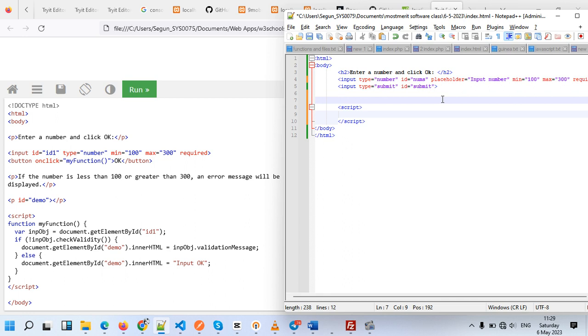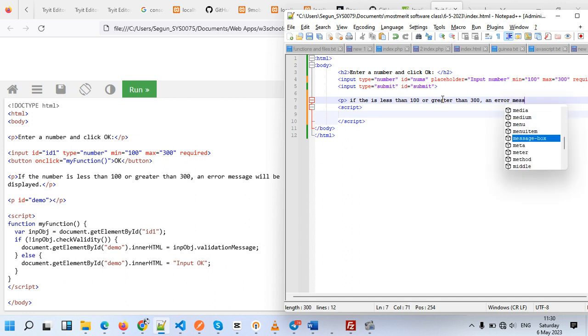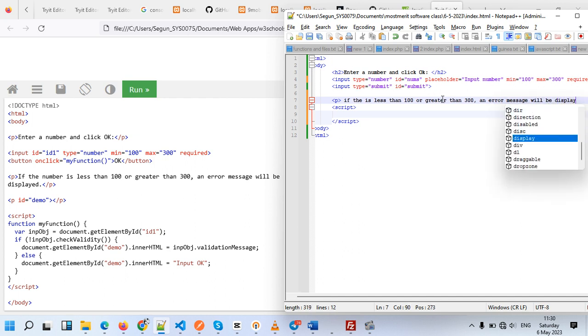Now we want to indicate here that if the number is less than 100 or greater than 300, an error message will be displayed.